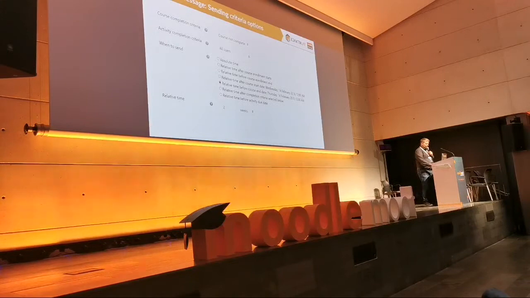And as you can see, there are more criteria like course start date, course end date, course enrollment date, course enrollment end date, and you can also send reminders relative time to due dates of activities like assignment or quiz. Yeah? This makes it really flexible. It makes it a bit complex because you have to think beforehand how to reach which groups at which time intervals and how do you get them best, relative times or absolute times.